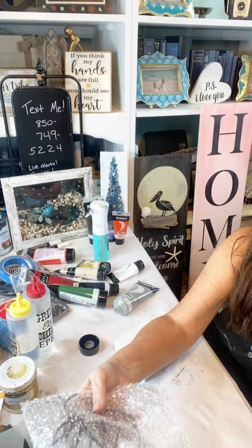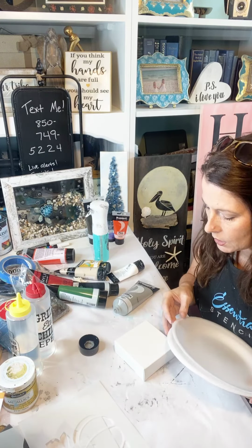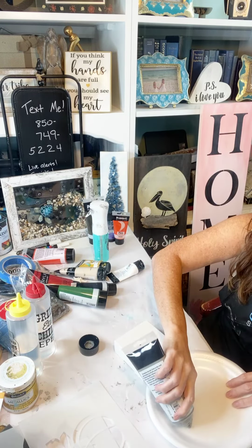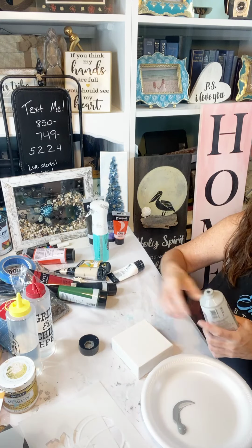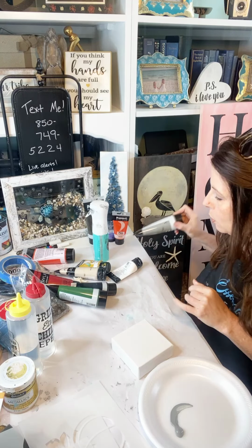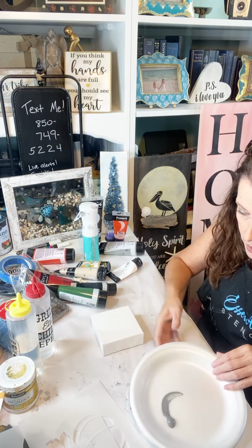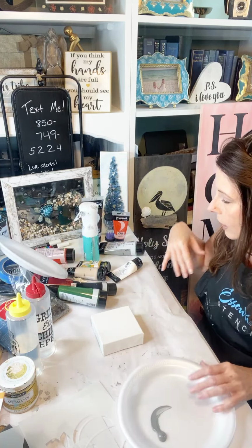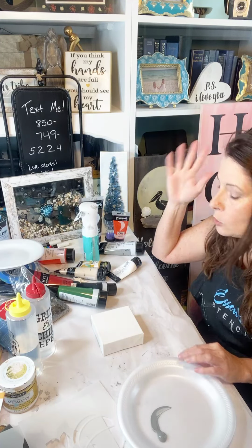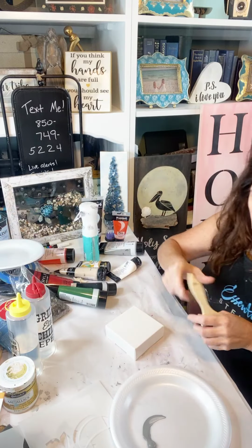Now, let me also mention, because I didn't think to mention this or do this, there are transfers. If you don't want to have to do all of this painting and do all of these things, there are rub-on transfers that are beautiful pumpkins, and you can just use one of those and adhere it to canvas or wood and then do the embellishing. So if you don't want to do all of this and use all the paint colors, you don't have to, because they've already done it for you.